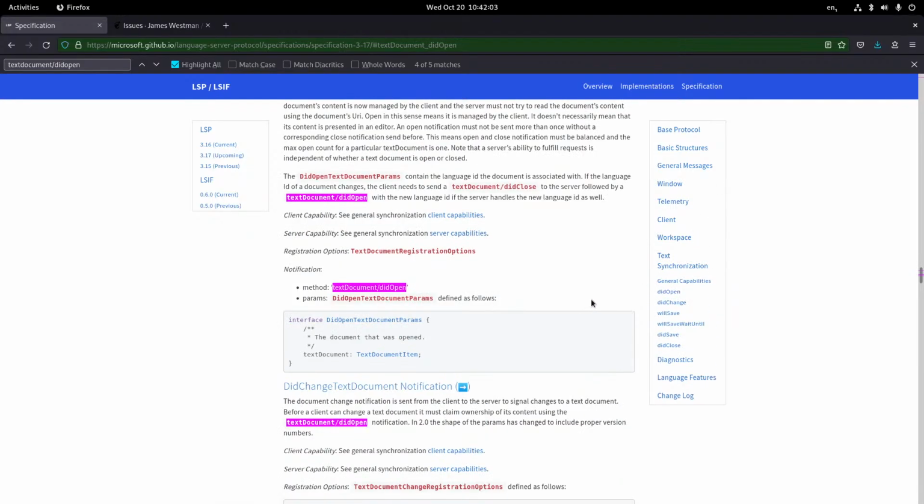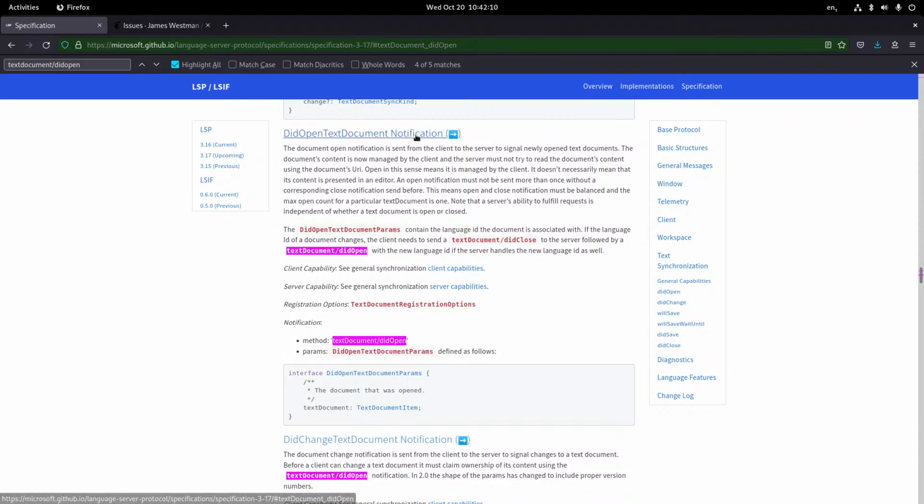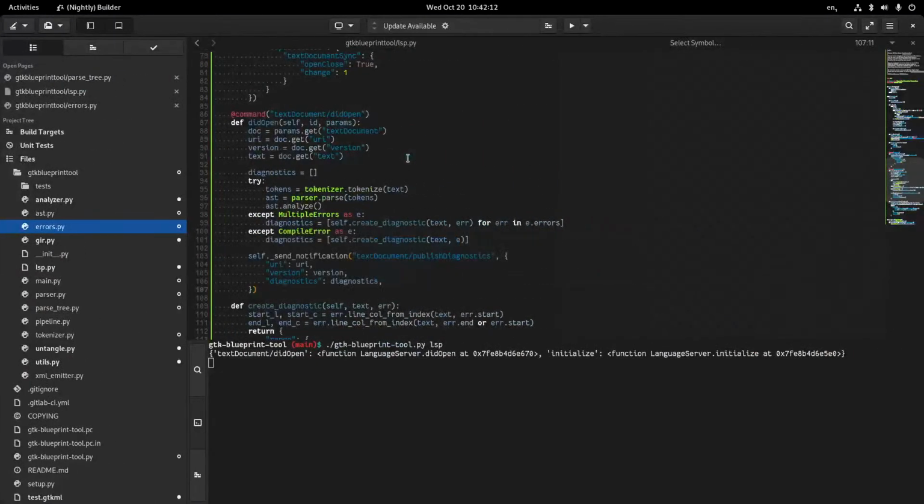Let's see. Did open. Yeah, it's a notification, so we don't need to send a response. We're just sending a notification of our own.